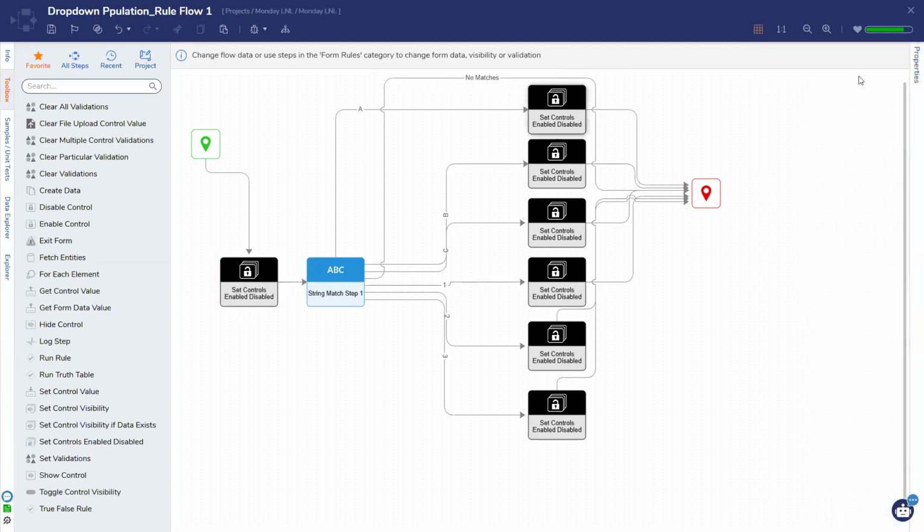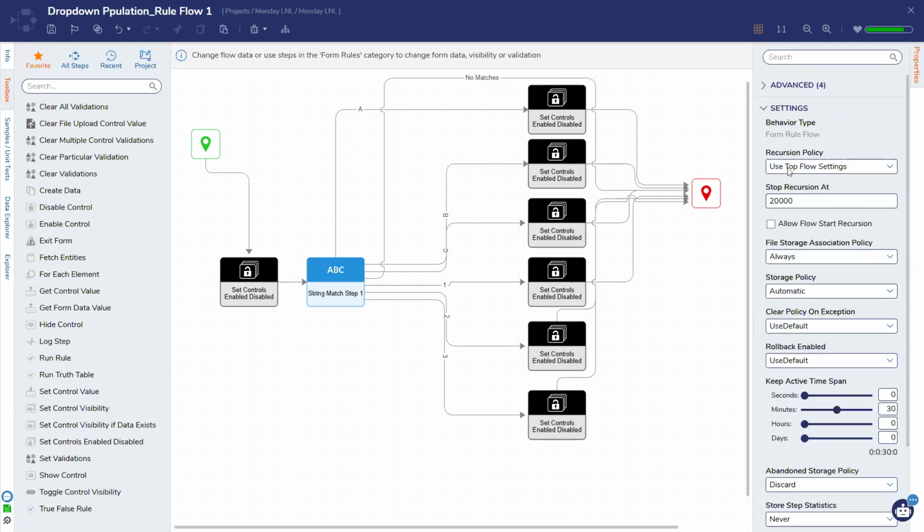Completely agree. It's because of this little thing right here. This form rule flow, that's the reason, is because that's not created by default as a subflow option. That would have to, one, be able to be user created, and then two, have a way for the user to tie it to a form after creation, right?